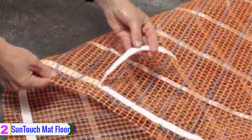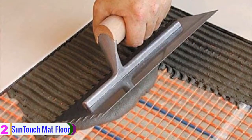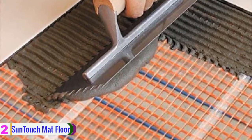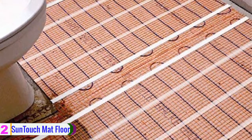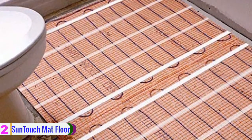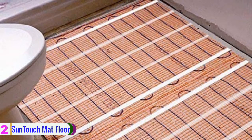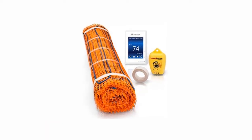The blue cable mainly generates heat. The flexible and bendable cable is ideal for installing through awkward spaces and obstructions. This radiant floor heating mat is not only very much effective in quick heat generation, but also very much user-friendly. Furthermore, the set of this unit comes along with a touchscreen thermostat and floor sensor for accurate installation. You can easily trim down the mesh area to set the mat according to your requirement.